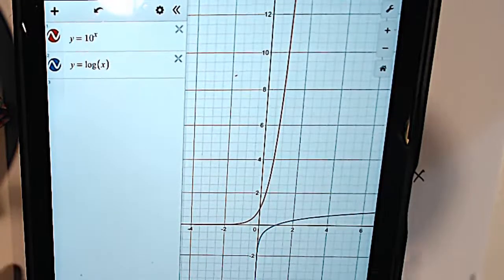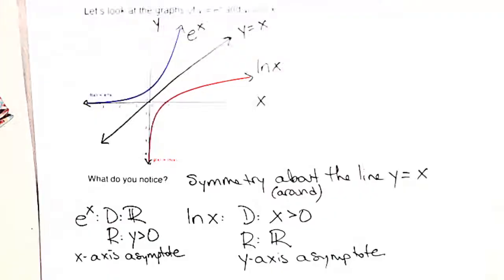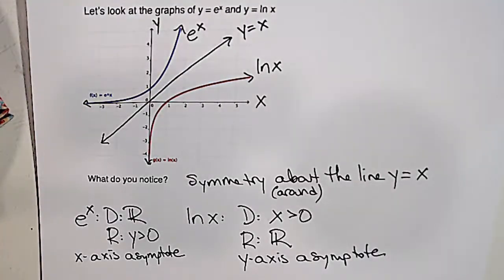So logarithms and exponentials, all we did was swap x and y. So when we talk about natural log or any logs, we're really just talking about exponentials. But for whatever reason, we're having trouble getting at the exponentials. And so we're going to talk about them by using logarithms.